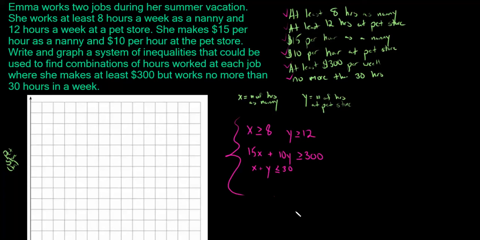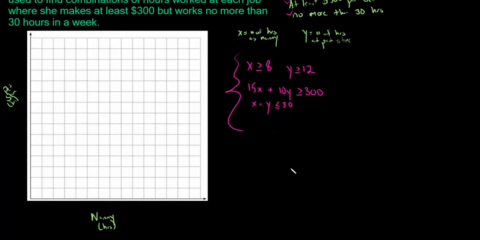Now we need to go ahead and actually graph that so we can find different combinations of hours that she can work at each job, okay? The only thing we got to do is, when we graph it, we got to figure out what our scale has to be for the x and y axis. Now we can graph these in slope-intercept form, but I'm actually going to just find the x and y intercepts for each of these. That's going to help us figure out the largest x and y value we need to go to, and that's going to help us figure out what our scale is, okay?